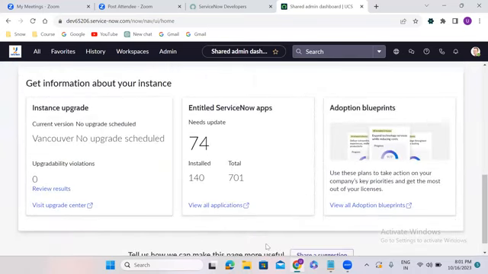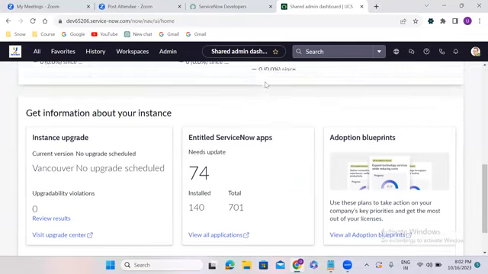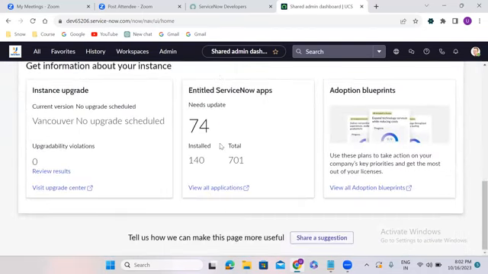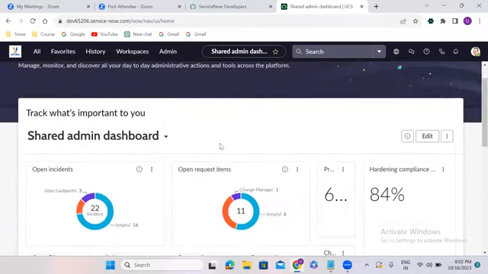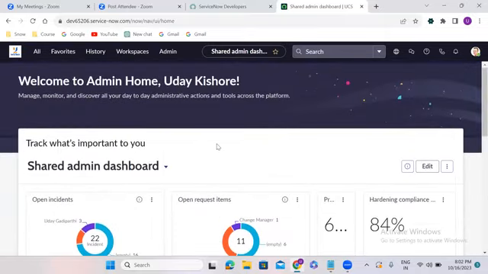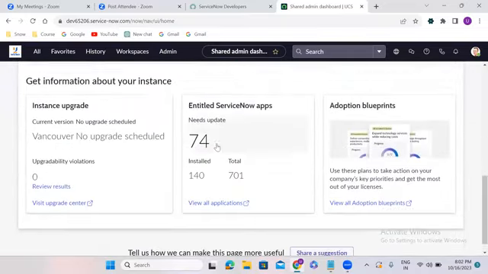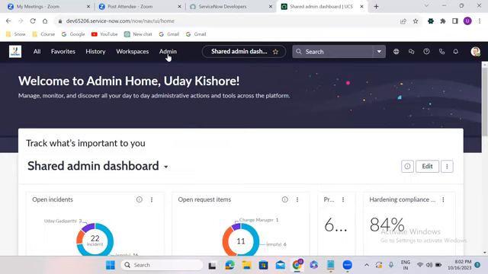Let us say after you join the TCS company, you are the ServiceNow admin. Let us say Bharat is a ServiceNow admin. As an admin, what are all the pending tasks on his name? You can directly see it by going to the admin dashboard. He can see what are all the pending tasks on his name. This is only available for admins, guys. Remember, this is only available for admin.